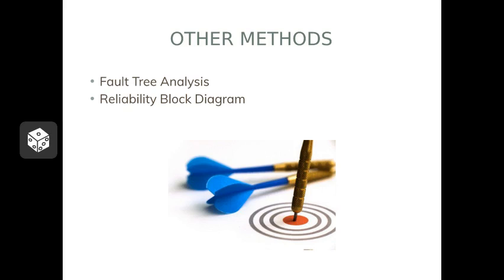The other root cause analyses that are being explored are the fault tree analysis and the reliability block diagram. The fault tree analysis is a top-down technique that progresses from the unwanted event to identifying the causal factors of that event. It also identifies the root causes of the unwanted event and the causal relationships that help the organization understand how things fail. The reliability block diagram is a logical representation that shows the combinations of component failures that cause system failure or combinations of components that are functioning adequately to keep the system functioning.